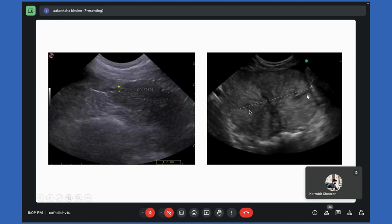And this is the transverse. So, in transverse, the lobe which we see on the right side of the monitor is actually the left prostatic lobe, and on the left is the right prostatic lobe. In between is the area of the urethra. The urethra travels in between these two lobes.